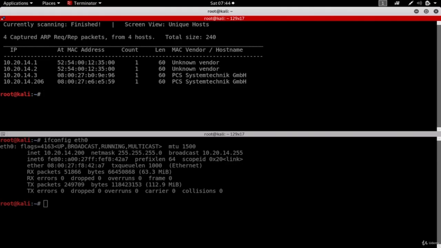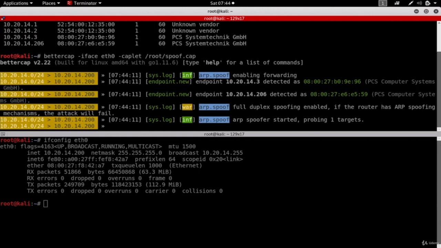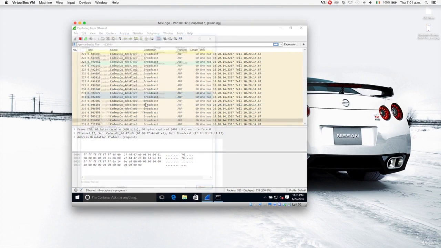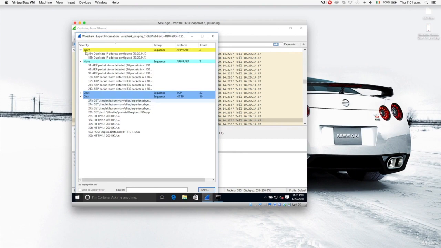Now I'm going to do an ARP poisoning attack, and we'll see if we can get any notifications or warnings in Wireshark. Now I'm going to go to Analyze and Expert Info again. If we look, we'll see we have a warning here.